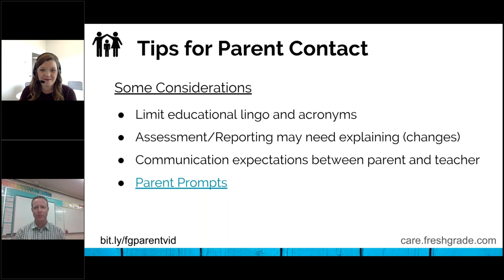Assessment and reporting may need further explaining. With FreshGrade and the awesome feature that you can customize your own scales, it's nice to at least explain to parents which different things you're going to do for assessment — what's going to be formative, what do your scales look like, what do they mean, how do we convert that to letter grades or percentages or things that need to be on the district report cards. Even in the eight teachers in my grade seven cohort, we all use slightly different assessment. I've gone scaleless this year, so it really needs some explaining of why I'm doing things the way I am.